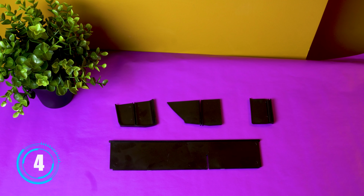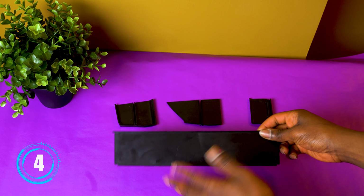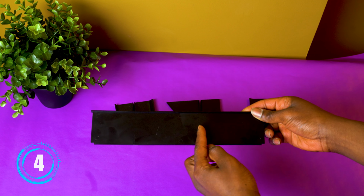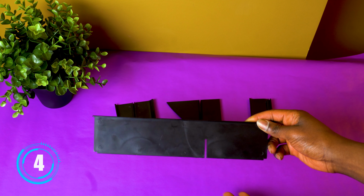All right, this one is a little bit of a maze, but it's still straightforward to do. It comes with 4 pieces, as you can see right here. So all you need to do is identify the main long piece. This is going to be our main piece. So identify the gap that you have right here, and then just make sure this is going to be the bottom part of it.